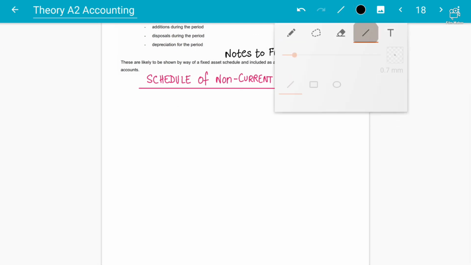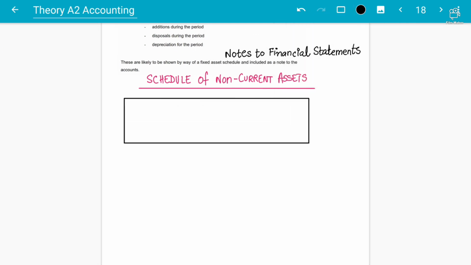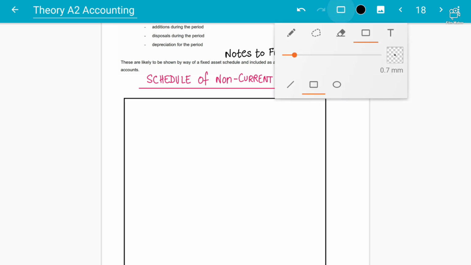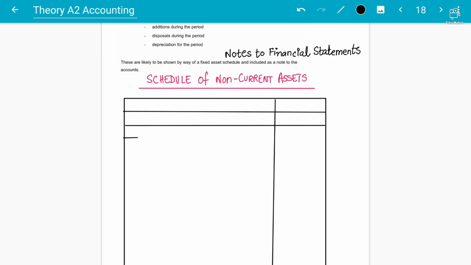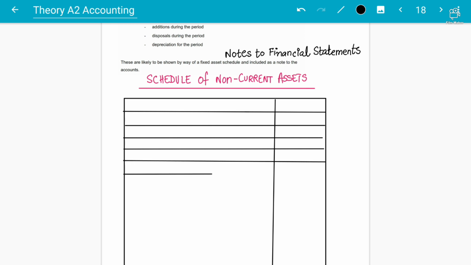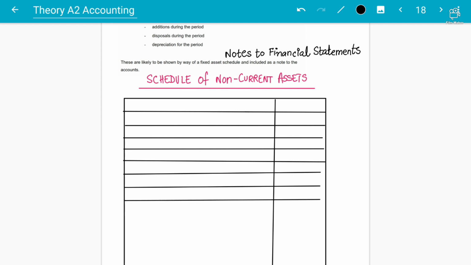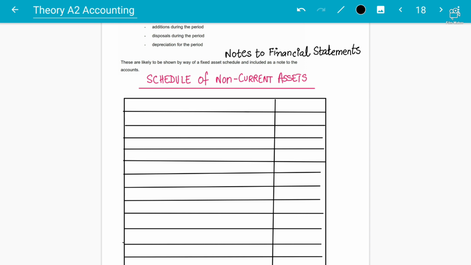So for this I'll make a box as well. Let's try to do it here, I'll do it for one asset only, just to give you an idea, students, of what the format is and how it goes. So let's do a couple of lines. Here are a couple of lines for the format. The schedule of the non-current assets is divided into two parts, students: one is the cost section and one is the depreciation section. I hope we will be able to complete in these lines, but let's see what will happen.